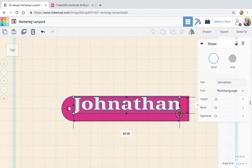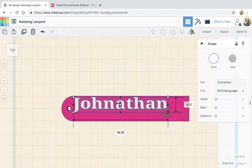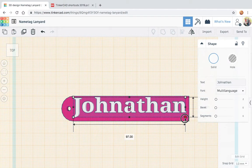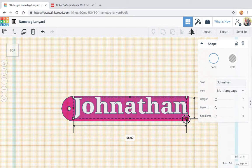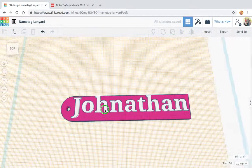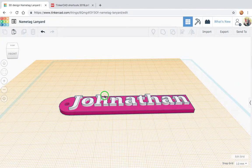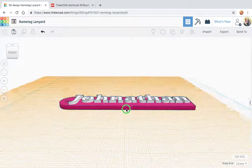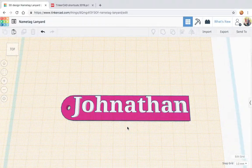So I'm going to make mine about that big, and the reason for that is I'm going to add some extra things to my name tag as well, but this takes care of your name. And if you just wanted your name, you could make your name fill up the entire page pretty easily. So that would actually be enough of a design. If I rotate around, you can see that the name sticks up from the name tag base as well. So that would actually be all you really need to do as far as getting your name on there.